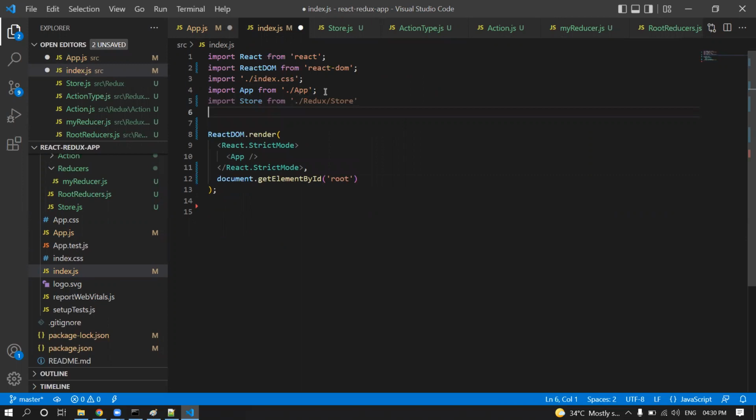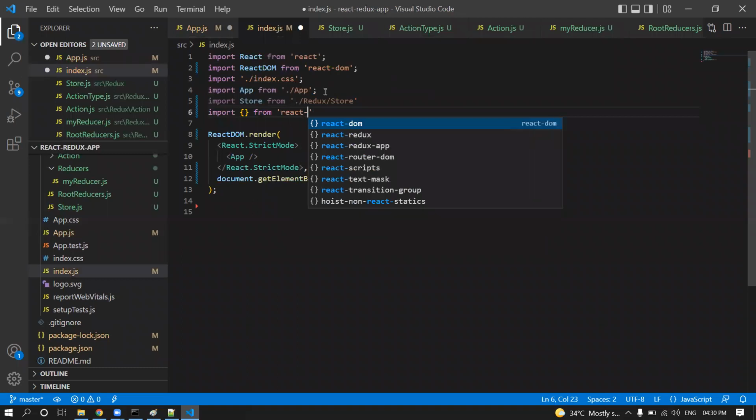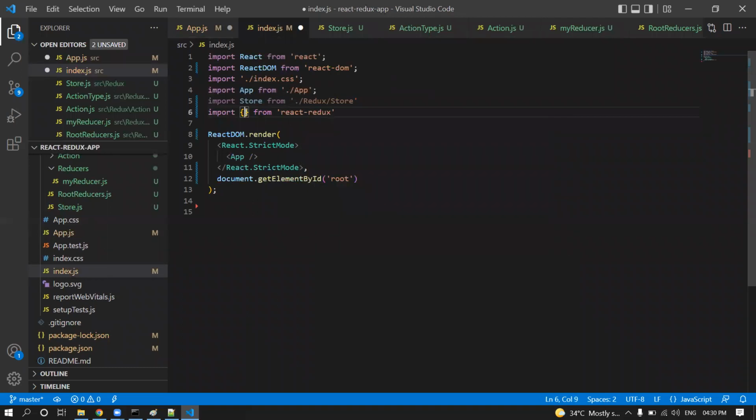And we need to import another thing here: Provider from React Redux. That is called Provider, because Provider wraps our whole application.